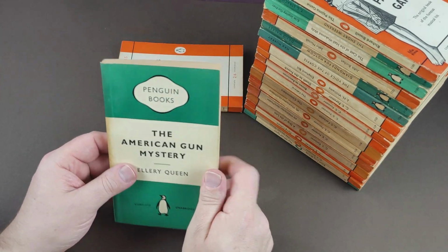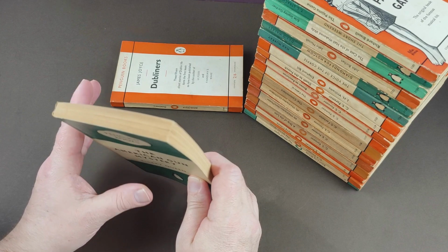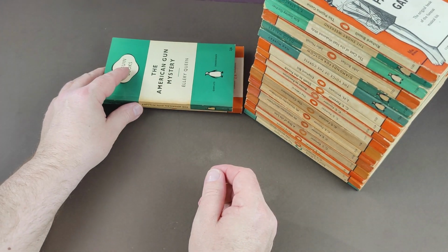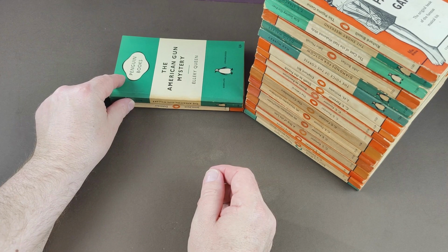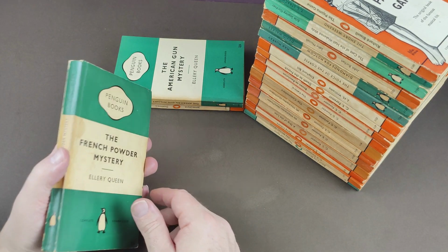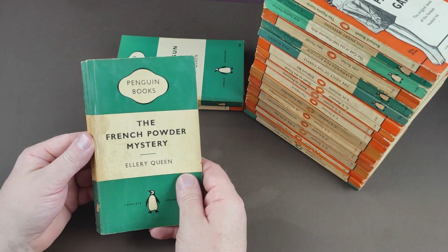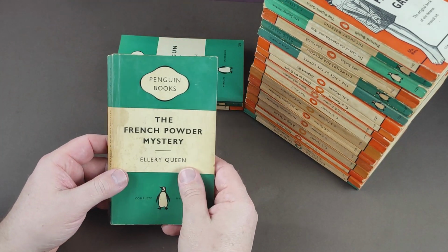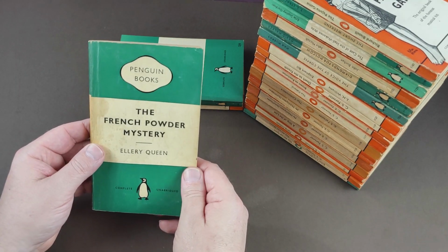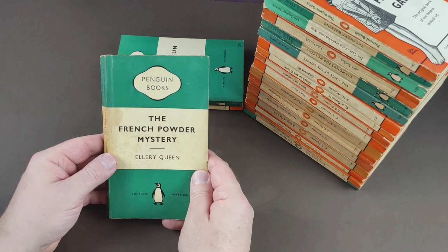And some of these crime ones from this sort of period, it doesn't matter who the author is, although it's good if it's a more well-known one, but you can pretty much pick any one of them up and just have a really good time reading it without needing to spend hours choosing which one to read. I just think they're so good. It's just a great period in Penguin crime history, in my opinion.